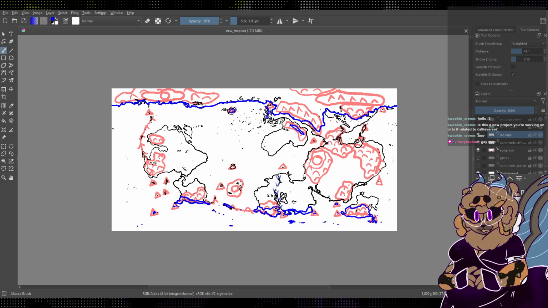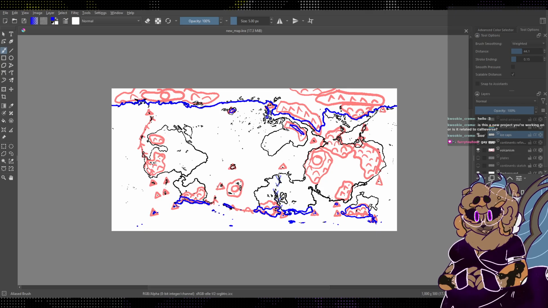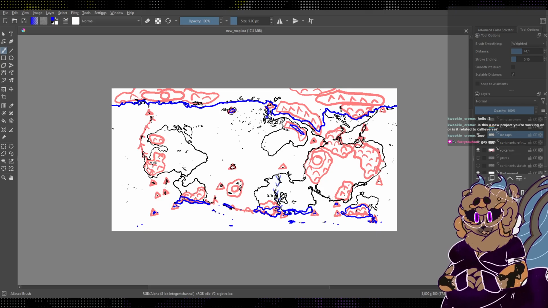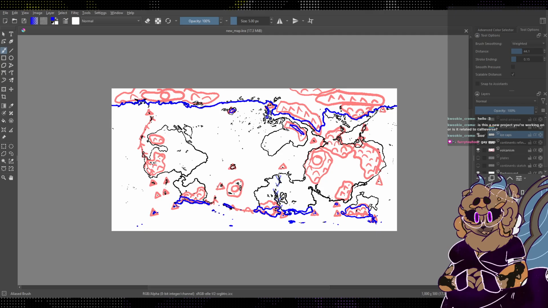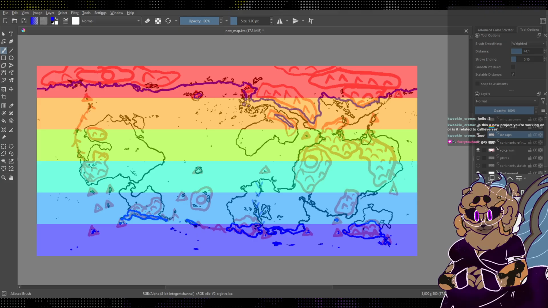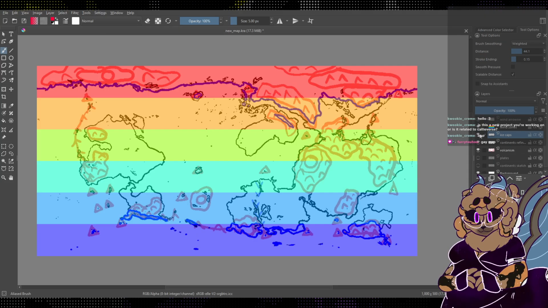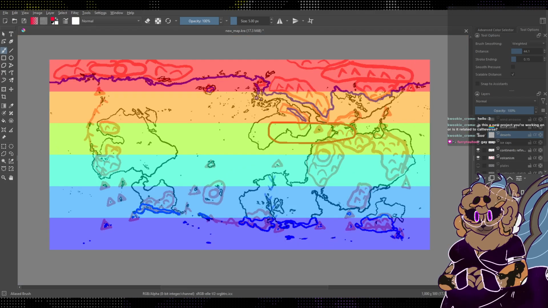So mountains cause rain shadows a lot of the time. So let me just read some more of this here. The main belt of deserts is between 15 degrees and 30 degrees latitude. So if I go back in here and I turn those wind zones back on, those deserts, or I'm going to draw them in red, the deserts will be between 15 and 30 degrees, so they're going to be kind of like this band here, basically.